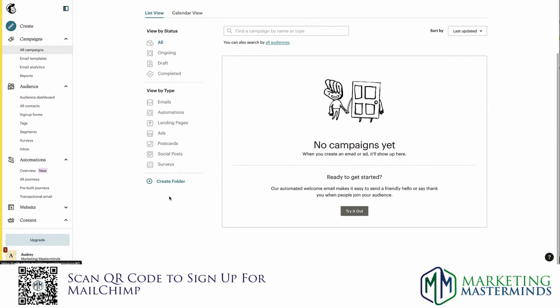You can also organize everything. Create folders. So let's say you have 4 or 5 different landing pages. You're 2-3 years into this, you're doing a bunch of landing pages. You have different types of campaigns. You could be doing webinars through here. And so you can create folders so that you can categorize everything so you can find it easier.